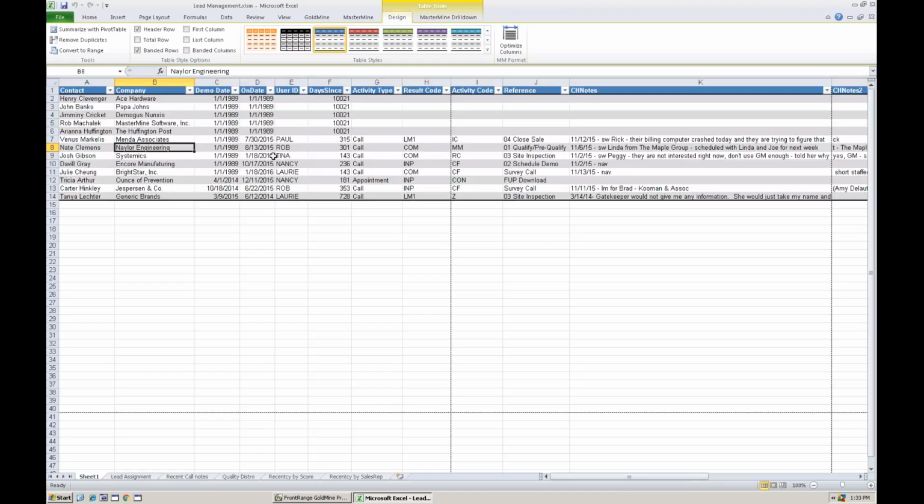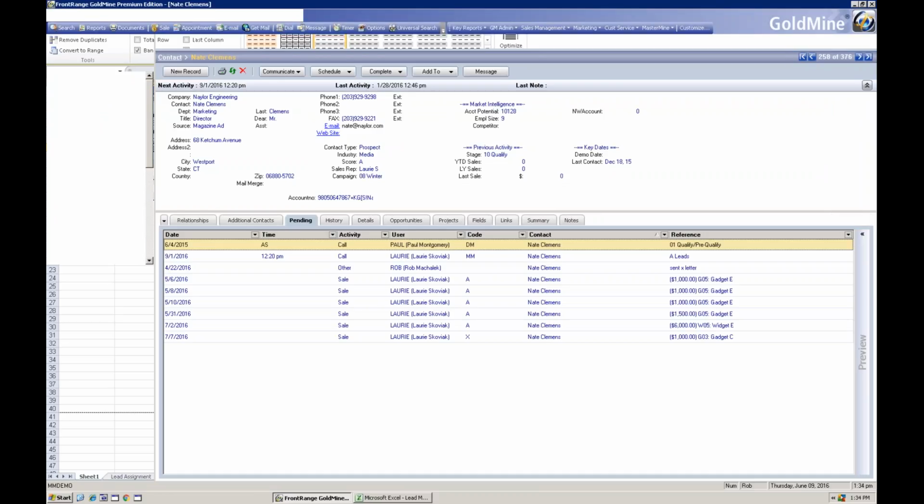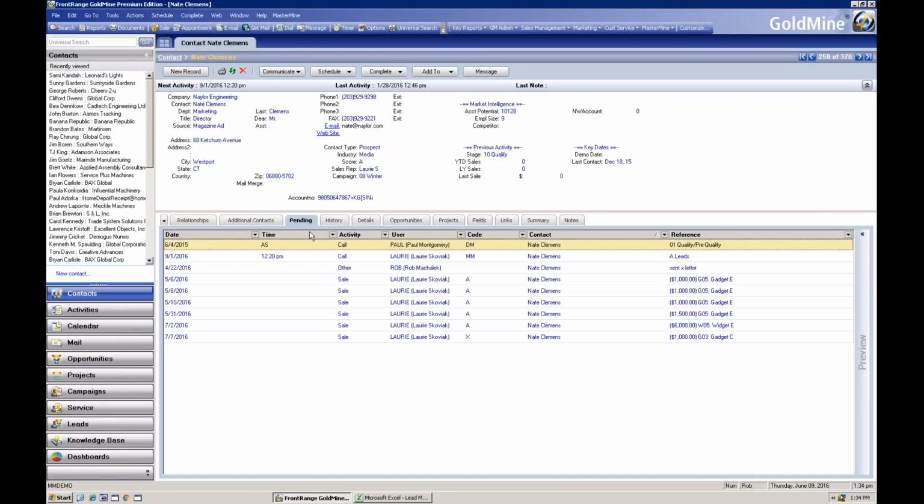What that application, though, doesn't allow you to do is actually go right back and pop a GoldMine record that's associated with it, but MasterMine does. So even though I've drilled down to a new sheet here, this new sheet is capable of getting me back to GoldMine for any one of the individual account records that are underneath my report. So if I double click on Naylor Engineering here, it'll go straight to the GoldMine record and pull up the Naylor Engineering record. Now that capability, very, very simple. All I did was double click to make it happen.